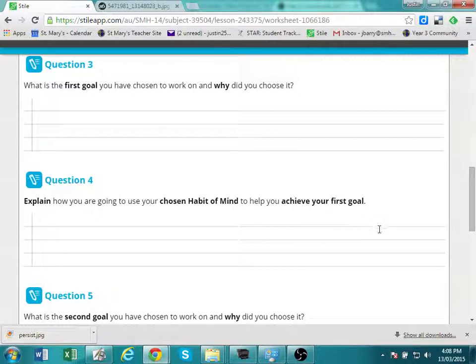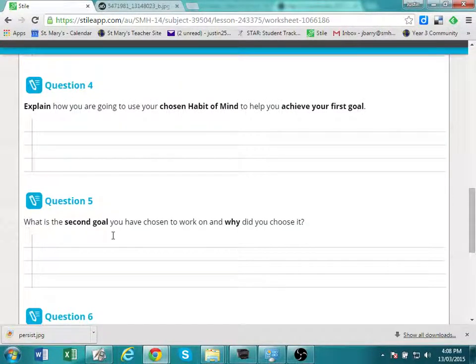It could be to make sure I don't sit next to someone that I'm going to talk to. It could be in the morning session, if I talked a lot, it will be to think about what I did wrong in the morning session and what I need to change in the afternoon session or after lunch session. I won't do that. So you're thinking about what is your habit of mind and what do I need to do with that habit of mind for me to achieve my goal.